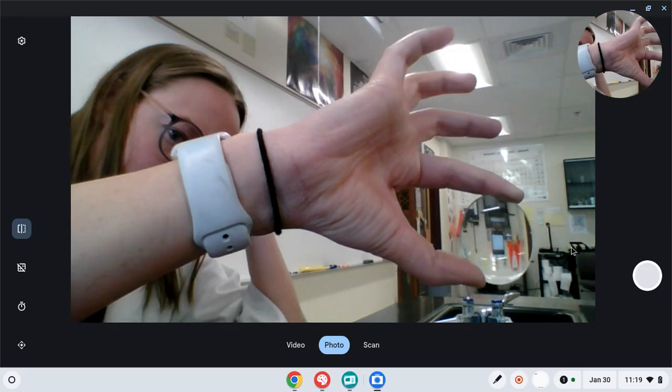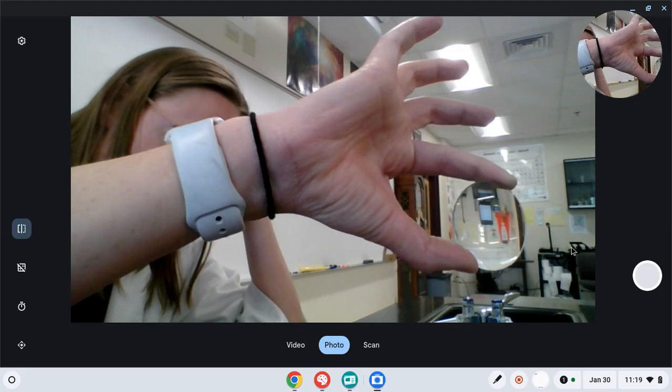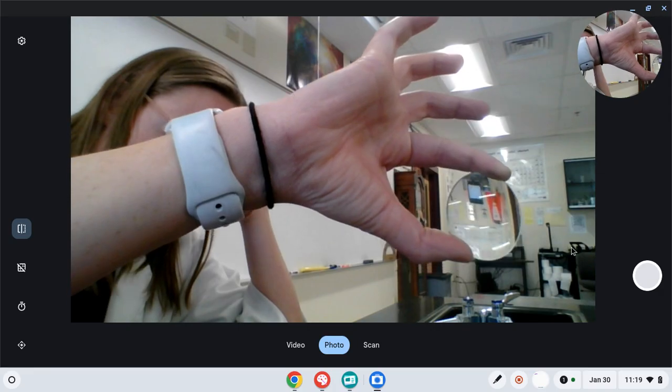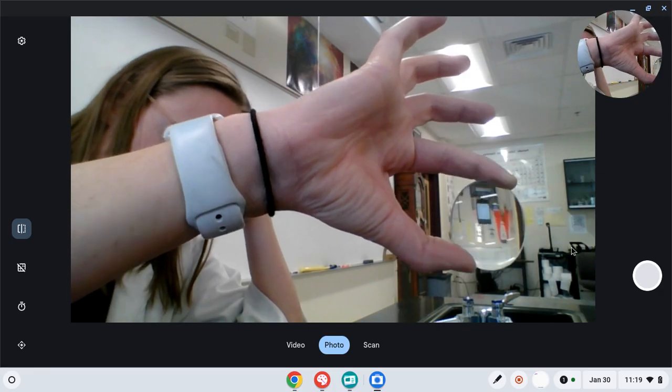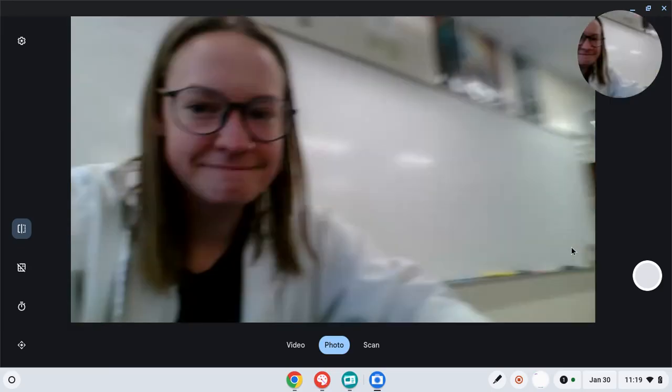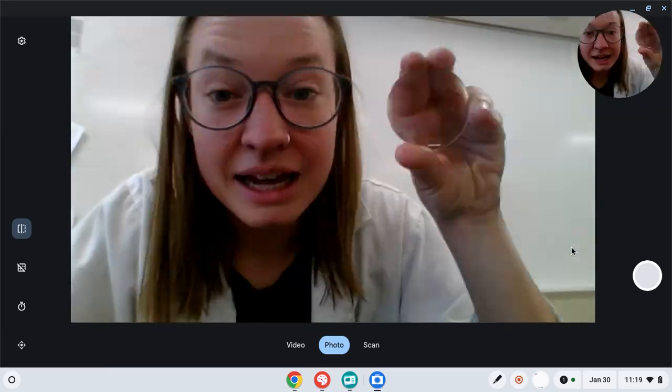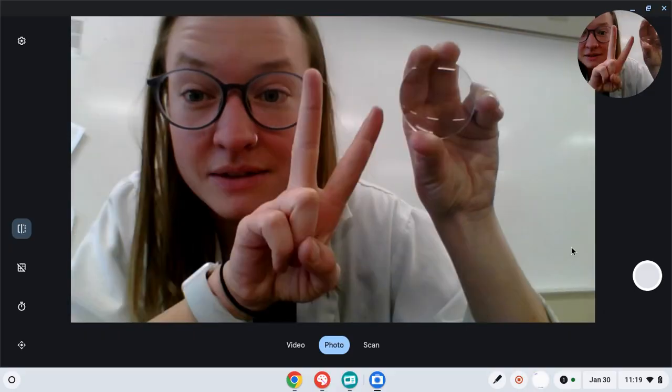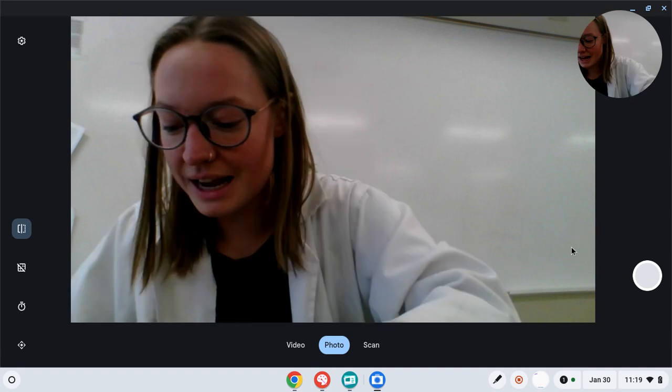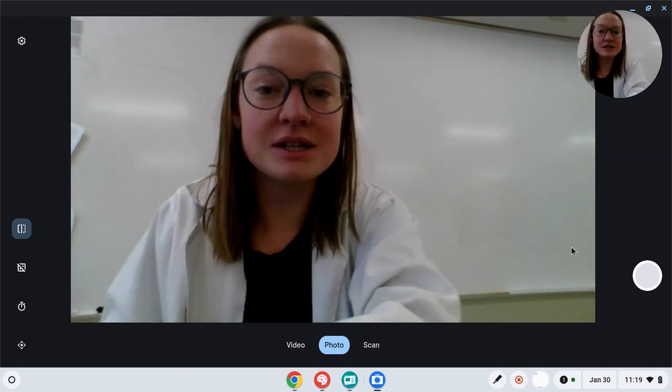This is the exact same lens, but what kind of image are you seeing right now? Did you see that you're seeing an image that is inverted and reduced in size? Turns out these little types of lenses can make two types of images. We're going to talk about both of these types of lenses today, and we're going to draw some diagrams to see how they work. Today we're talking about lens ray diagrams.